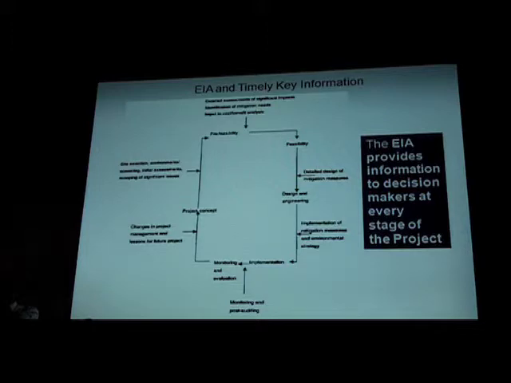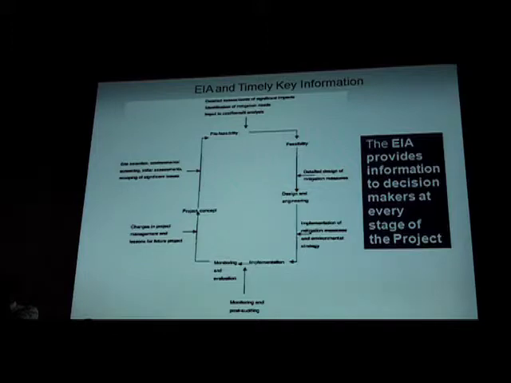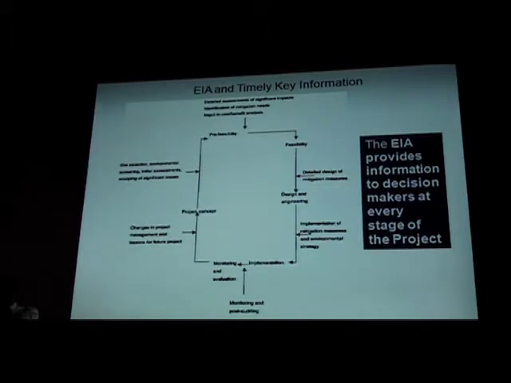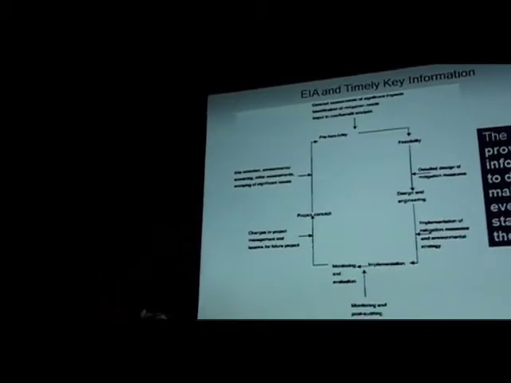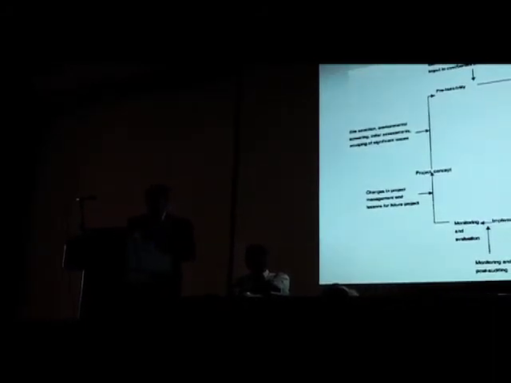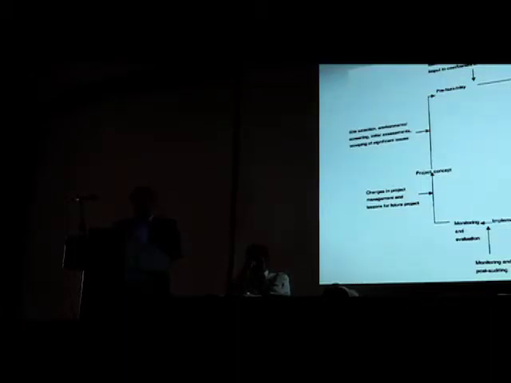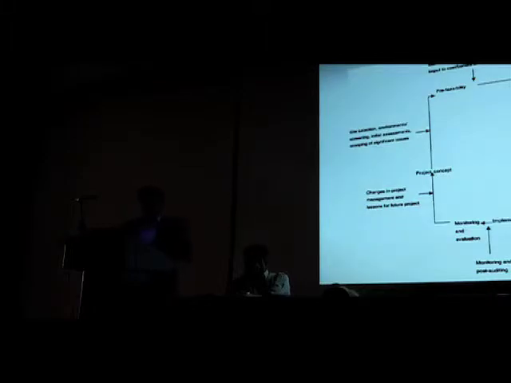The third criteria is providing timely key information for decision makers. The EIA is not a linear process, and the project development cycle cannot be a straight linear process either. It has to be a loop in which you can retrofit the project with the findings of the EIA. By identifying impacts and measures and incorporating them into the design of the project, you are looking to have a project that already incorporates the best environmental and social alternatives, so you have a minimum of mitigation to do at the end of the day. That's exactly what this process and the guidance we are developing aims to achieve.